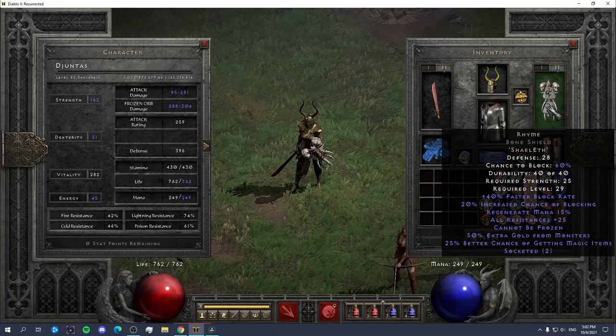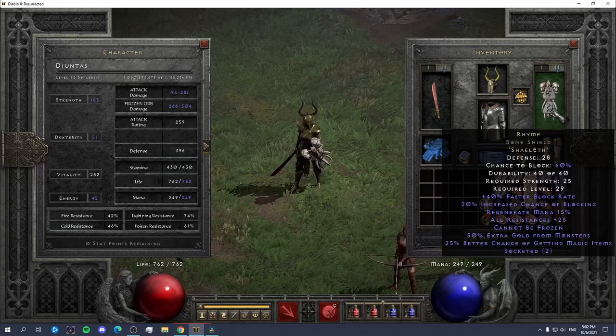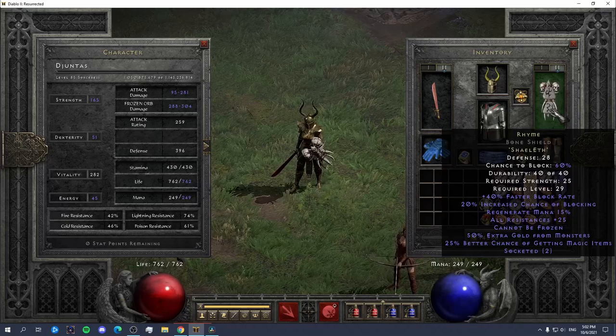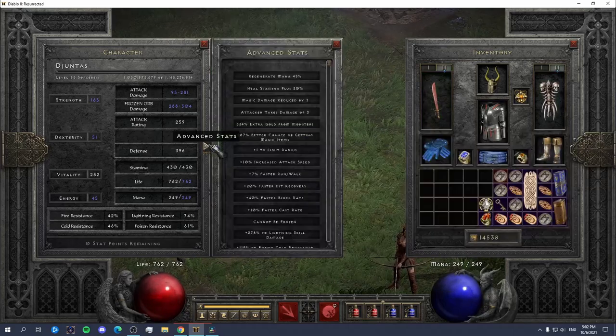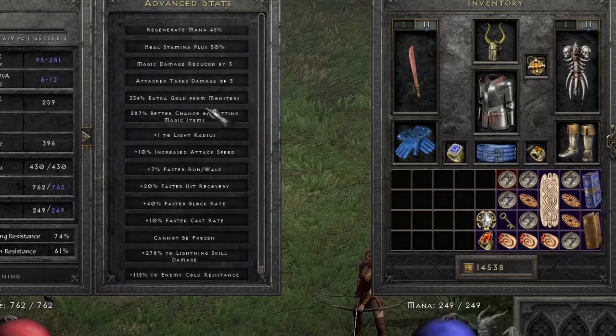And then Rhyme shield, you can just make this in any shield, really. It doesn't really matter whatever base you're gonna make it in. 25% magic find is really nice. It cannot be frozen and whatnot. It's a really great early on shield, but we mostly just use this for switch. So that's pretty much how I would do magic finding switch. And I can also just show you quickly just how much magic find I'm on right now.